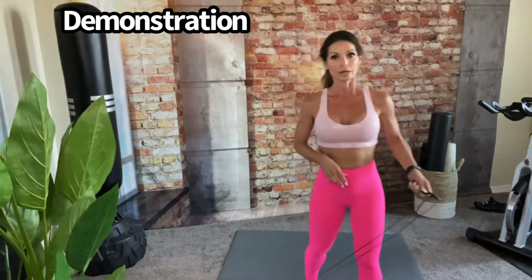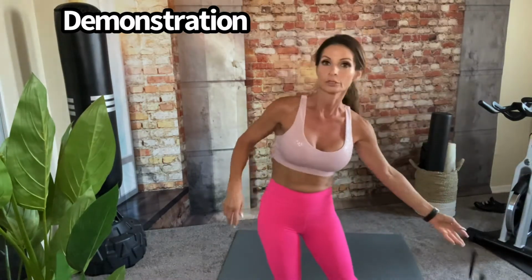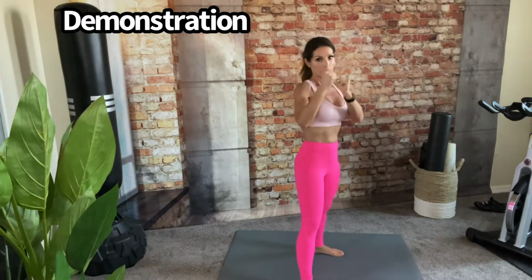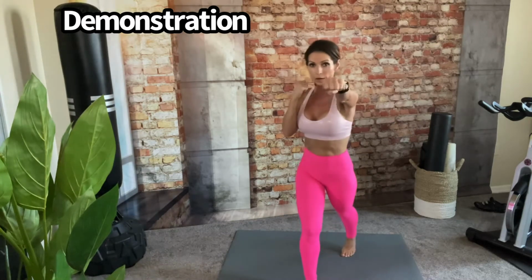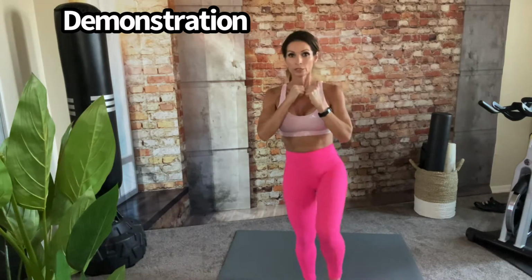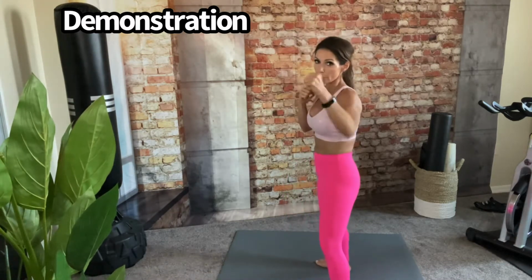All right, from there, you're going to go into a jab, cross, knee crunch. So it's going to go like this: arms are up, fists closed, you're going to go jab, cross. When it crosses the body, that's a cross. Knee crunch, and then switch, okay? Jab, cross, knee, switch. That is our combination for the kickboxing portion today.